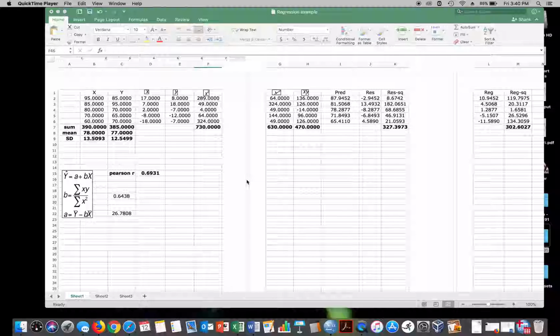Let's go over a computation of a Pearson R in simple regression. And then later on, I'll show you in another tutorial how to do this in SPSS. So in our example, let's just use 5 observations. We would never do just 5 observations for a study, but if you have more observations, the calculations take longer. So we're just going to keep it simple for the purposes of teaching.